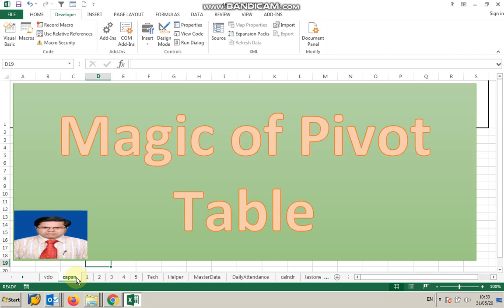So here we are using the pivot table. By the way, many people mispronounce it, but the correct pronunciation is pivot. Anyway, why am I saying magic? Magic, because with the pivot table, once the rule is set, you will get the data automatically every day, every month, or every year.